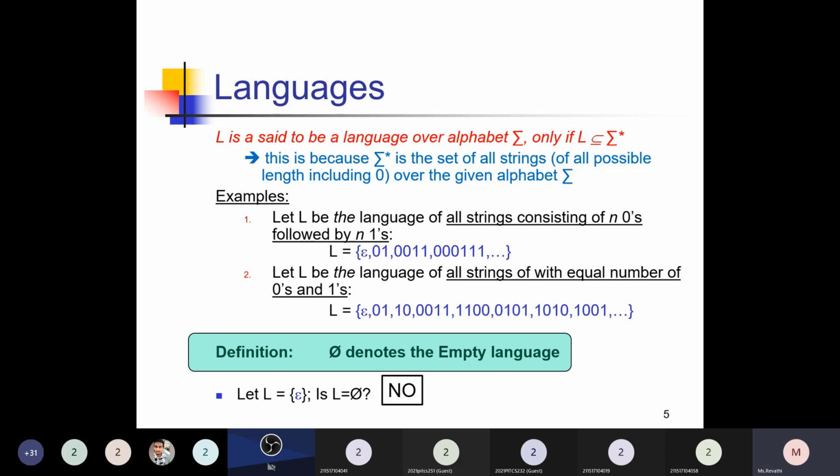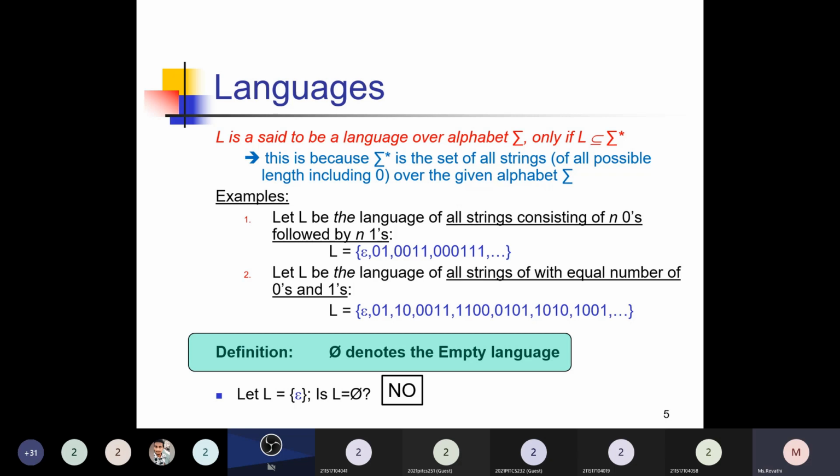Well, no need to follow the sequence, but while counting the number of zeros or number of ones in any string of this particular language, it should be equal. That is the given condition. But in the previous one, it is a set of n number of zeros followed by n number of ones. So while dividing the string into two parts, the first part should contain zeros alone, and the second part contains ones alone. That is the first language.